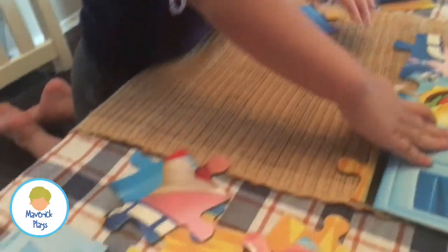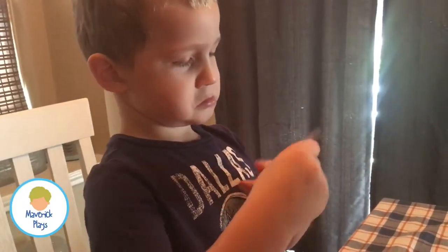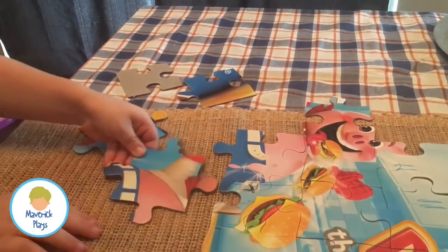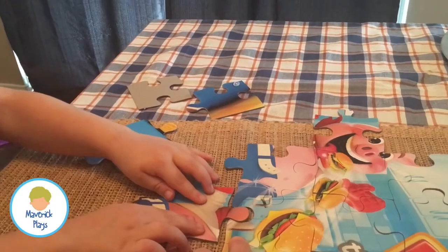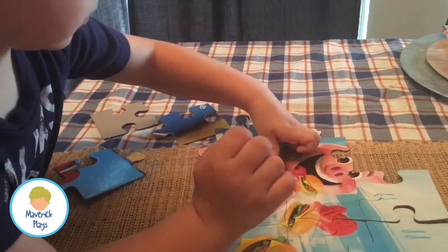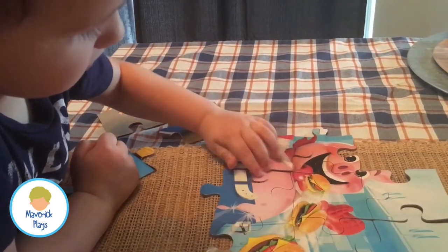Okay, what pieces do we need? What do we have? This thing. You have that thing. What is that? Is that his belly? Maybe. All right, where's his belly at? Right here. Oh, let's turn it to where it matches up. Turn. Here. Okay, and where do you think that goes? Do you think it fits here? Maybe. No. Where's his belly at? Oh, right here. Okay, let's put it by his belly. Nope, not quite. Keep turning your piece. Turn here. Turn. I think that looks better. I like that.